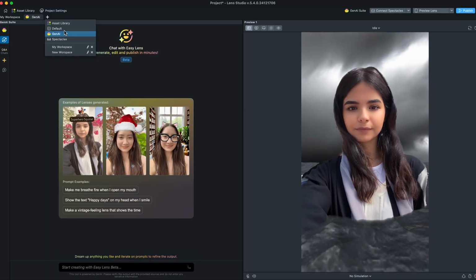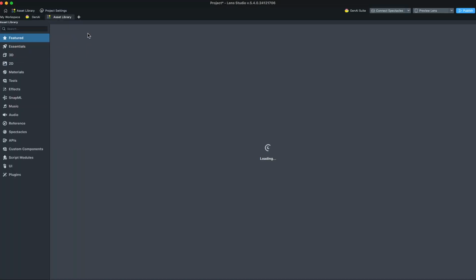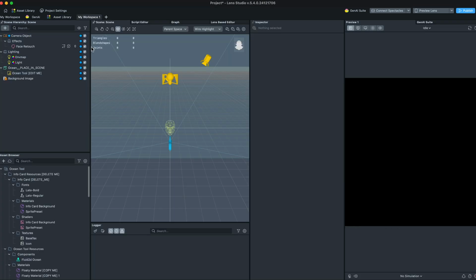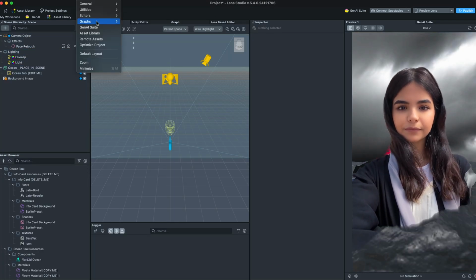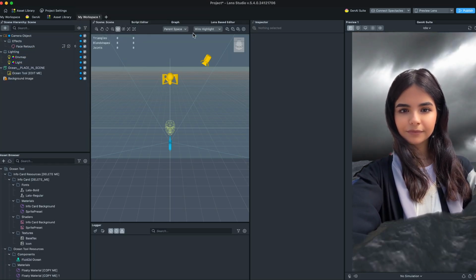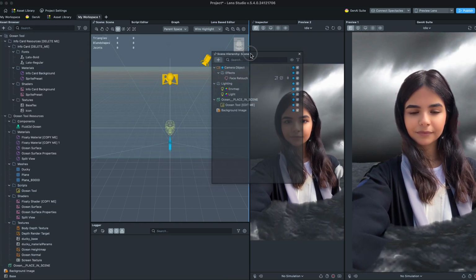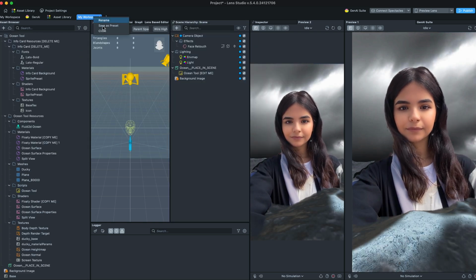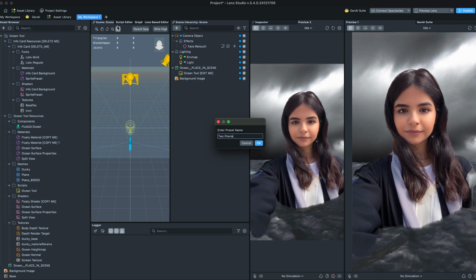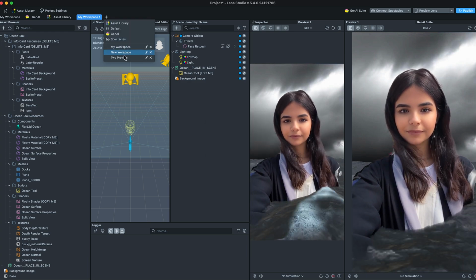Lens Studio 5.4 introduces the concept of workspaces, which allow you to save layouts of the Lens Studio panels so you can come back to them later. This update is a big developer experience improvement and allows you to focus on the panels and windows that are most relevant while being able to switch back to other features quickly. You can add and configure workspaces through this new Workspaces UI.